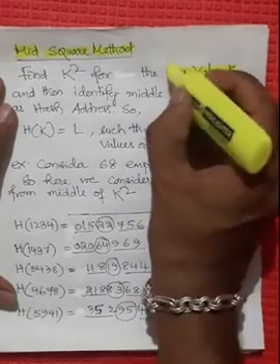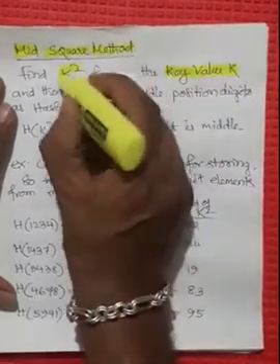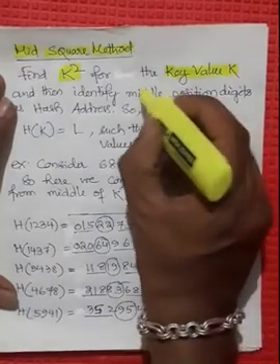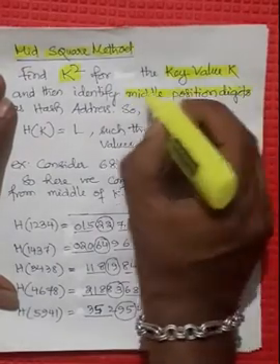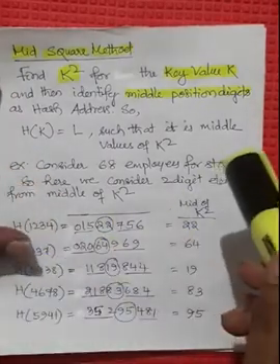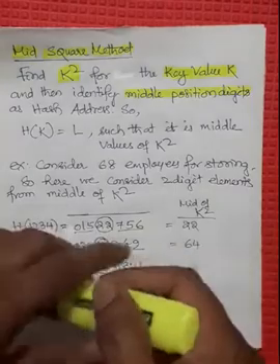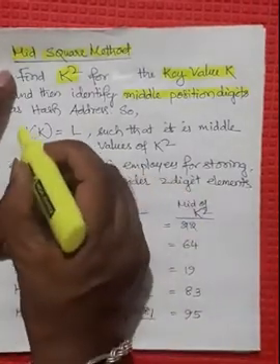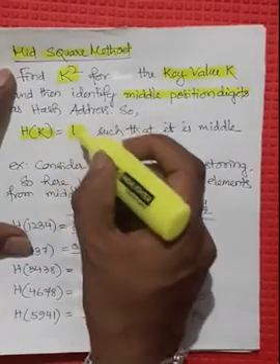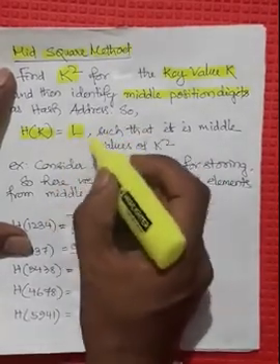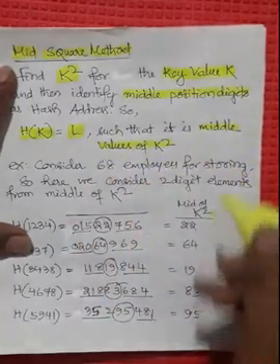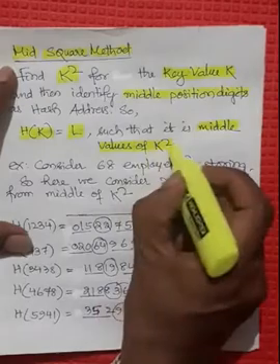Here, when a key value k is given, we find its square, k into k. After finding the k square, we need to identify the middle position digits, which we consider as the hash address. So the h function, when it receives k, is going to generate the address L, where L is the middle value of k square.